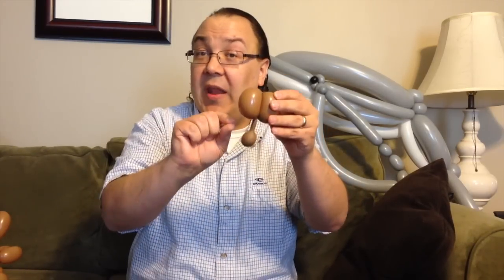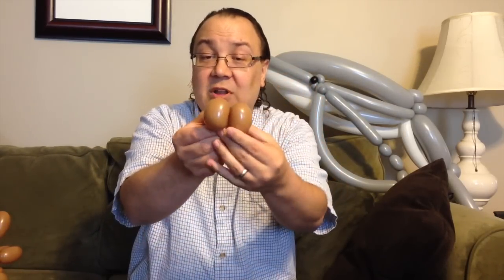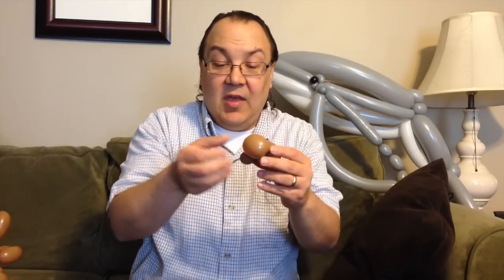In a demi pinch twist, I want to bring them halfway together. And I'm going to do that by using some uninflated balloon and pulling it around. And that's going to bring the top and the bottom closer together, halfway together, but not all the way together. And so it's a demi pinch twist. And so that is how I get this shape for the muzzle.